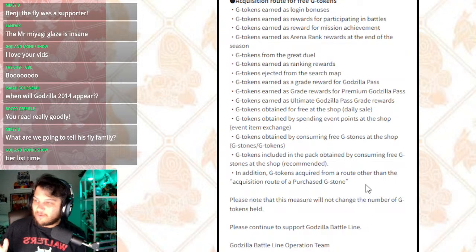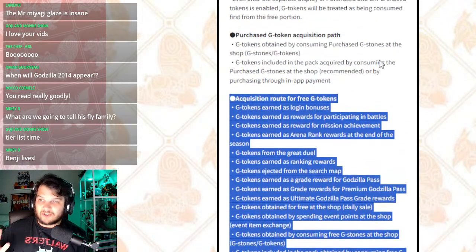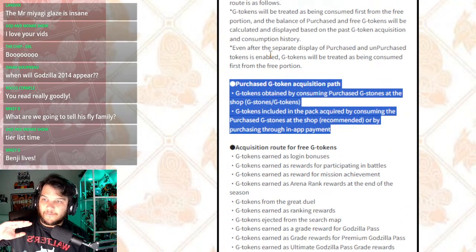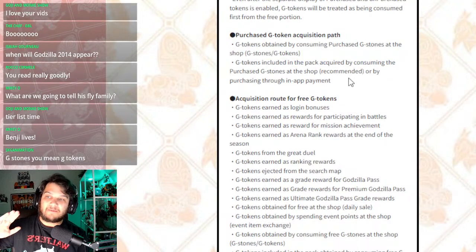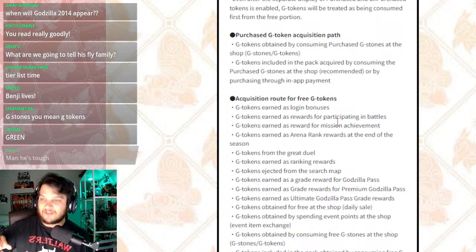Nothing is changing on how we're acquiring the stones. They're just separating them by purchased or free. We don't know even what we're going to be able to buy. Or, I keep saying stones, I mean the tokens. Yes, you're right. Sorry, SKG.